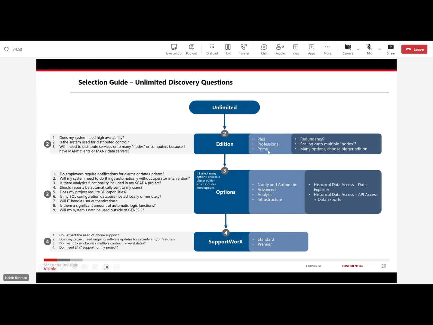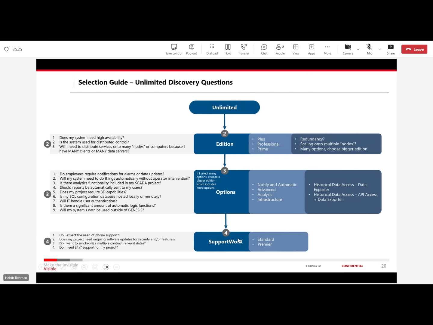then you can choose those as the number of nodes, or you may want to go unlimited as corporate level infrastructure. If you have an airport, a large building, a campus, then you can go platinum as well. And then which options do you require from these add-ons? And as I said, it may also be economical to choose an edition which comes with those options.